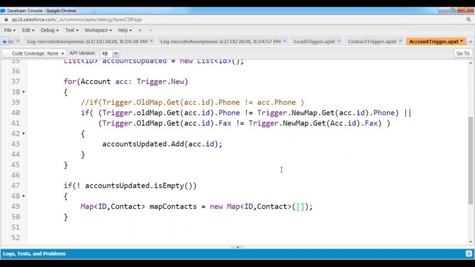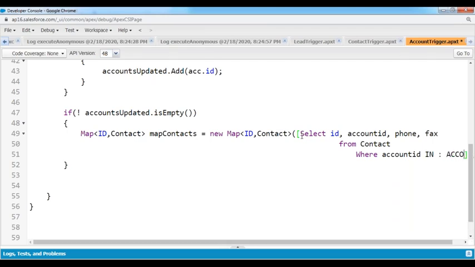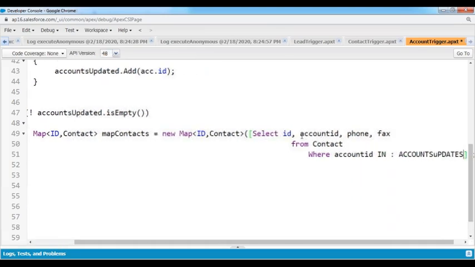How can we get the related contacts here? Select the ID of the contact, account ID, and the values you want to modify, phone value, fax. The remaining columns I don't want. From contact, where account ID in accounts updated.